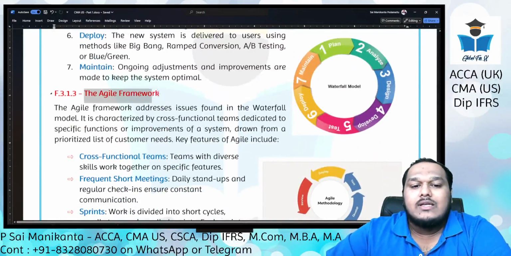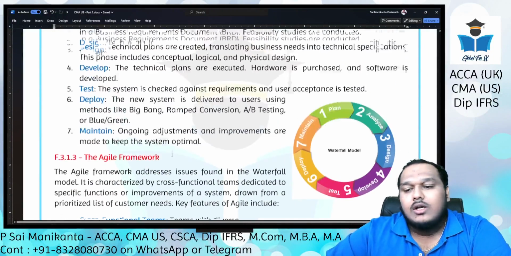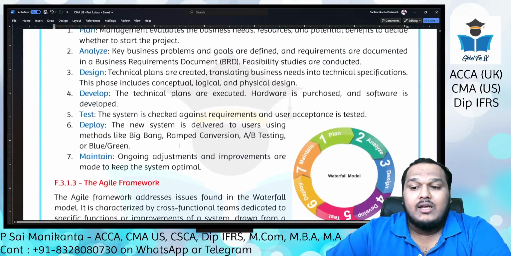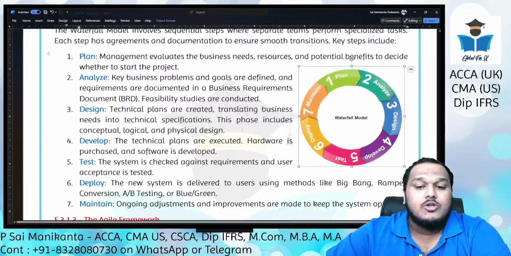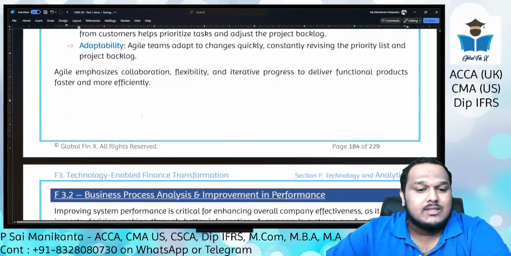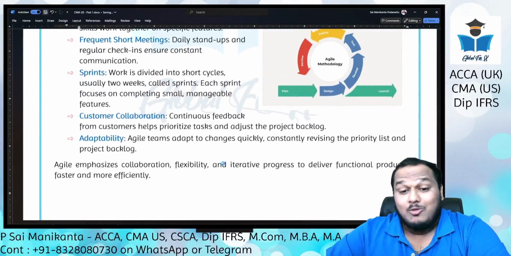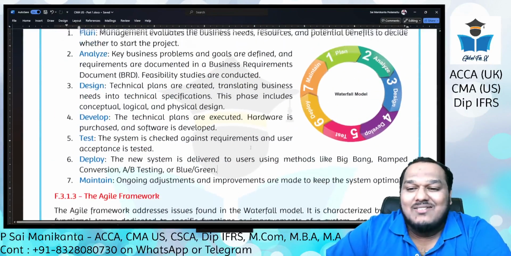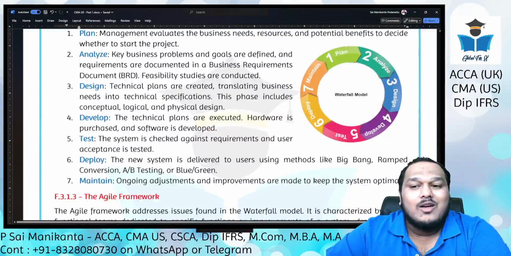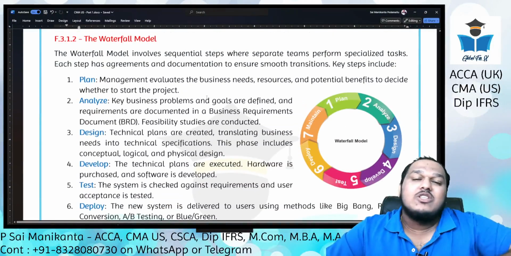And the second one is called the agile framework. Agile is now very popular, and everybody is talking about it and wants to use agile in their organizations. I am also a certified agile project manager. I don't know why I did that. Randomly I was feeling bored on a weekend and I finished that certification, so that's okay.